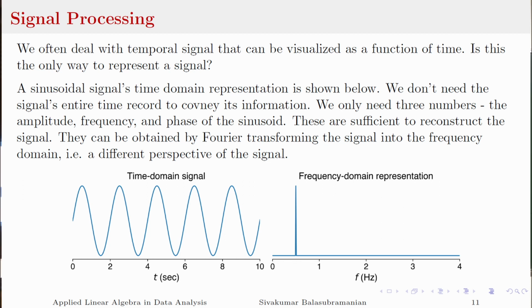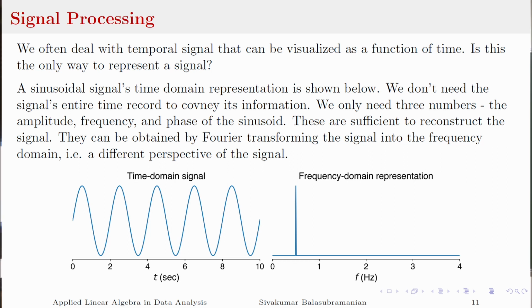Okay, so what the Fourier transform offers you is another perspective of looking at a time domain signal. Now, it's a single sinusoid, so you have a peak here. But if you had something that was a sum of multiple sinusoids, then you'd see multiple peaks, which I'll show you later. So that's one way. The Fourier transform is one way of looking at a signal.